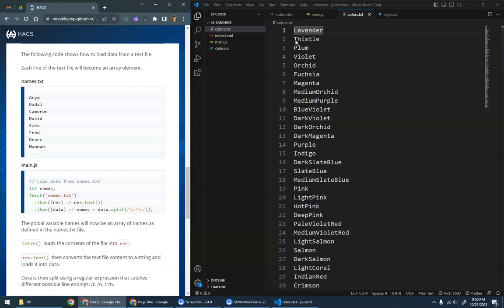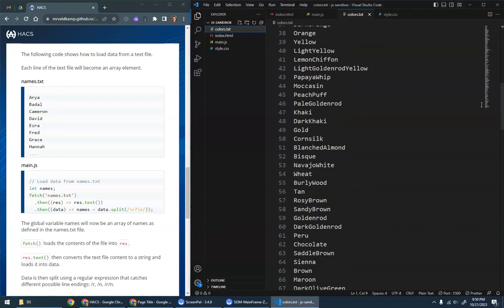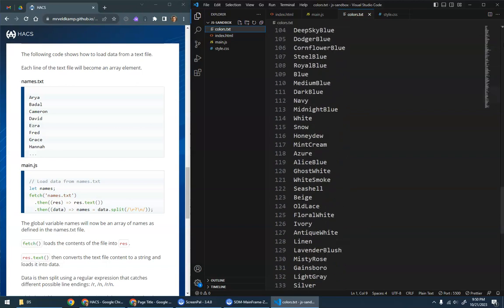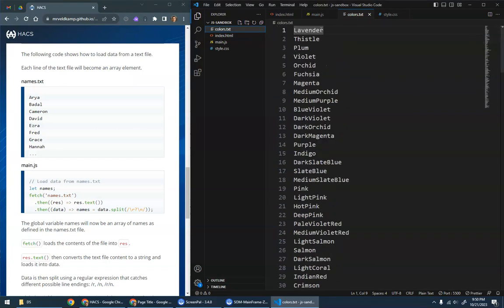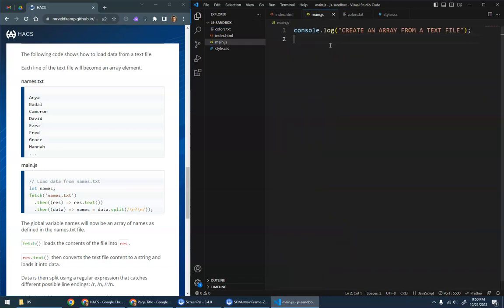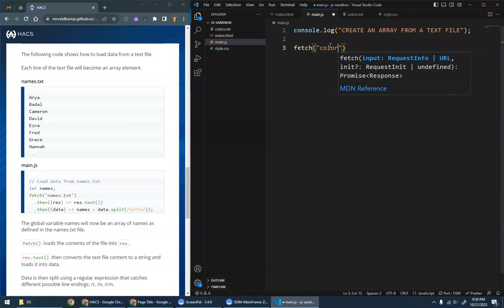Yeah, so for an example, we have the names.txt here, but I'm going to do colors. I have this colors.txt, and there's, I think, 140 colors in here. And I want each line to be an element in my array. So if we go to main.js, we start with this fetch command, and as a string, we give it the name of the file, so colors.txt.